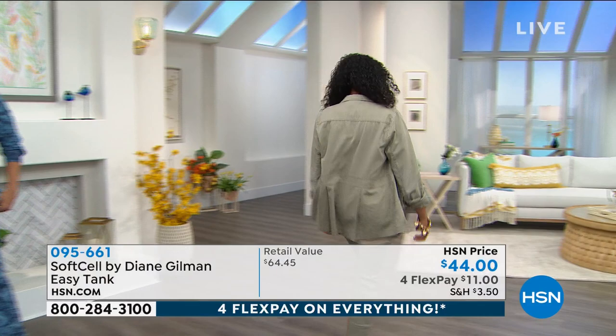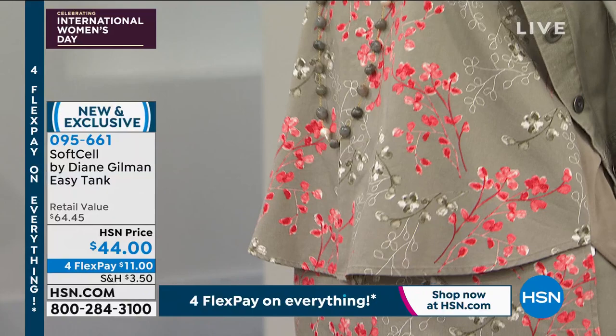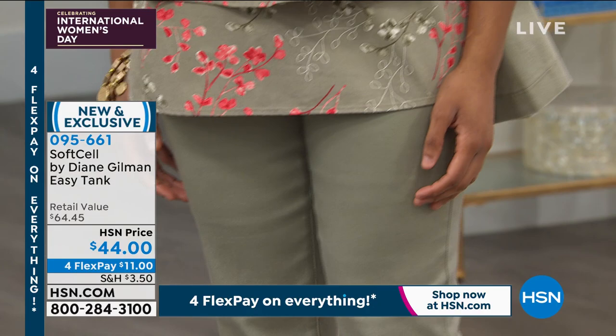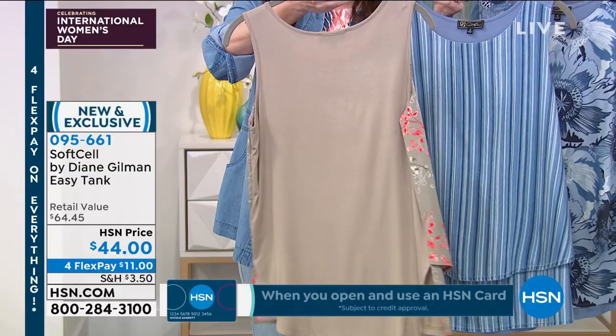The prints are gorgeous as well, and they are all denim friendly. If you love the look of the two-piece outfit and want to go head to toe in a color, you want to do it with the solid fringe. How cute is that? And the sage floral — super cute. The prints are beautiful and each one is different. It would be so easy to get a few of the different prints and some of the solids, because the solids look like denim but they're so breathable and lightweight. There's the sage floral. And remember, it's got that nice stretch jersey on the back. There is your chambray stripe — that exactly matches the chambray stripe Today's Special.